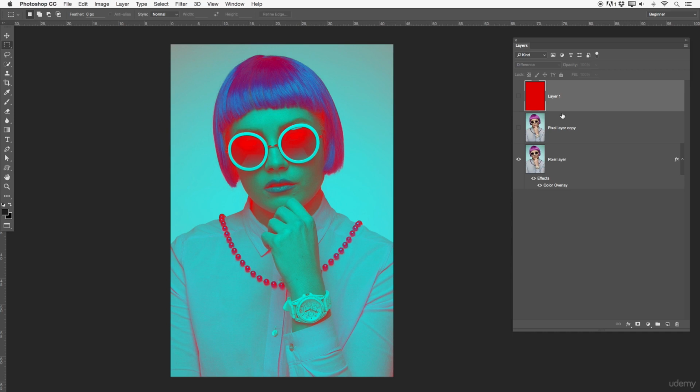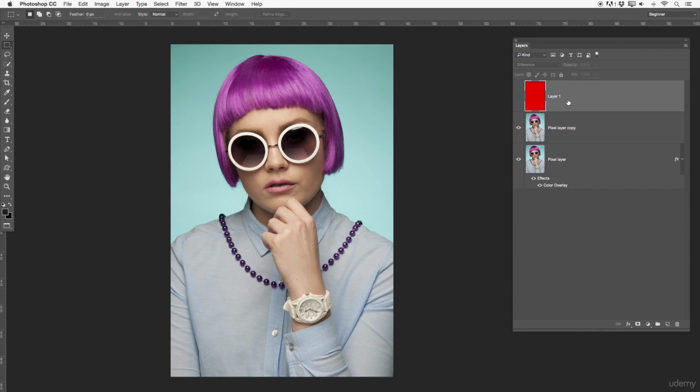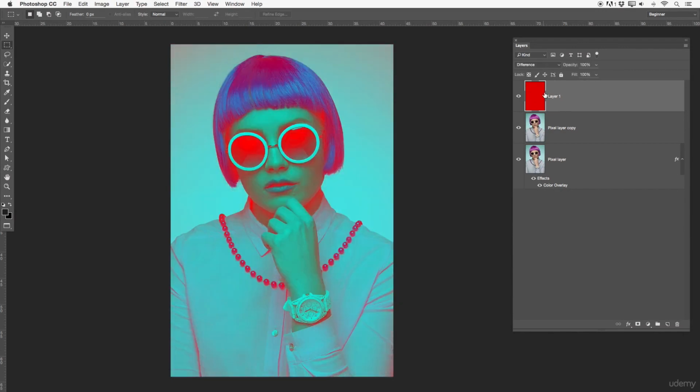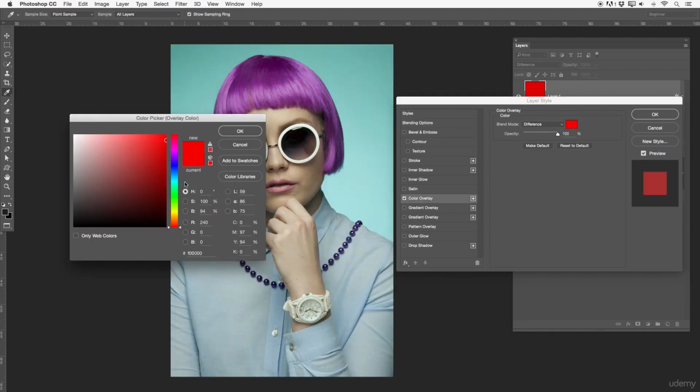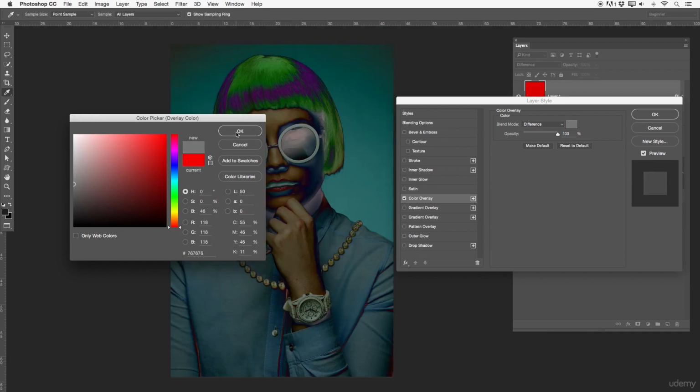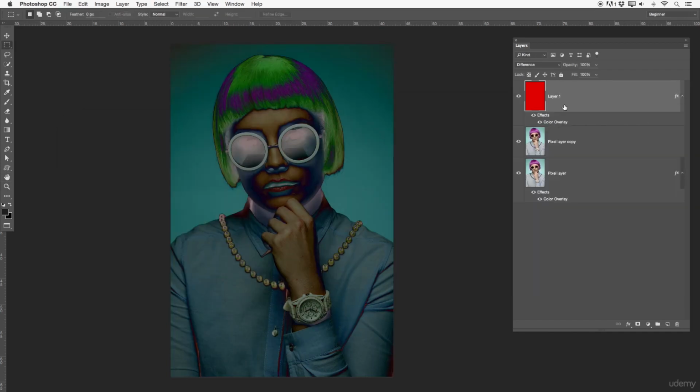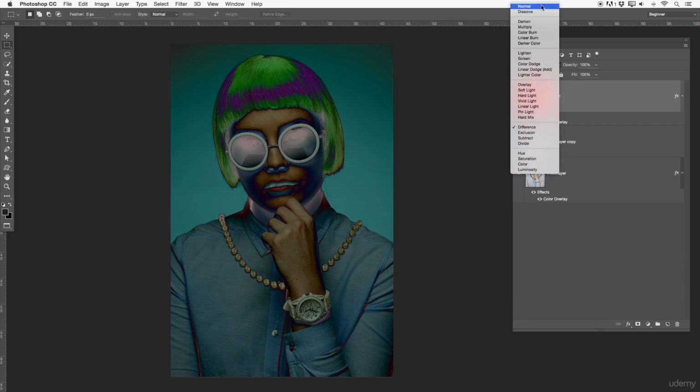In here, you're working with blending options. Let's switch this on and actually delete layer 1 again. Or what I want to show you guys is maybe, let's stick with this. I'm just going to double click into this, go to the layer styles, go all the way to color overlay. And this time I'm going to choose a 50% gray, something like a medium gray. Hit OK, hit OK again. But this time I'm not choosing difference as a blending option. This time I'm going to go with soft light or overlay.